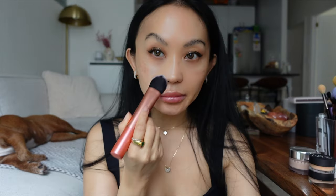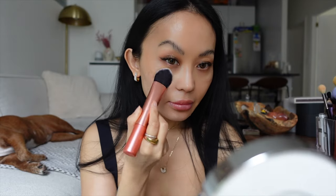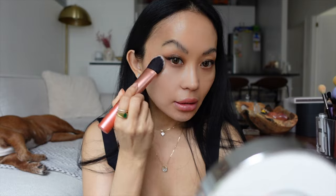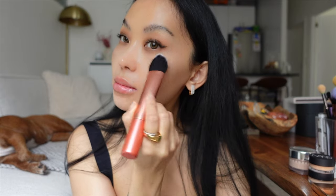Ooh, I think I'll try it on with one of my Real Techniques brushes. I'll go with the Seamless Complexion brush, the number 241. Let's try this. I usually wear the Chanel serum with this one. So let's see how it wears. Cushion compact. And also, the tinted SPF that I usually wear is a smidge darker than my skin, so maybe this might be good for me.